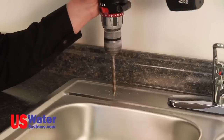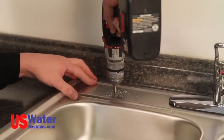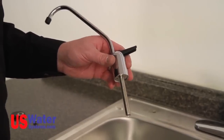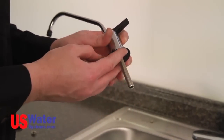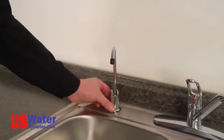These bits are typically expensive to buy to drill one hole, and in this case, it's better to hire it done. If a new hole is drilled for a standard faucet, you will need at least a 7/16 inch hole, and the hole should not exceed 1 1/4 inches. Once the hole is drilled, you will install the faucet as follows. Install the escutcheon on the faucet, then the rubber washer. Slide the faucet and the escutcheon and the washer into the drilled hole. You may want to have someone hold the faucet in place while the fastener is being tightened.